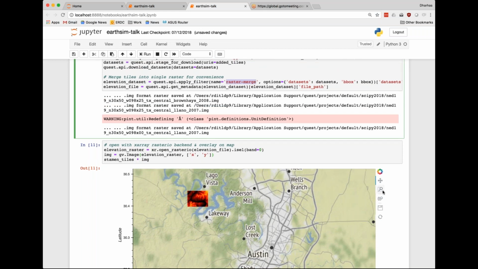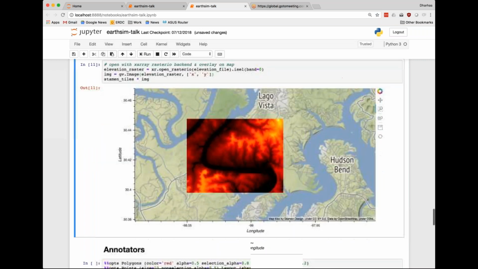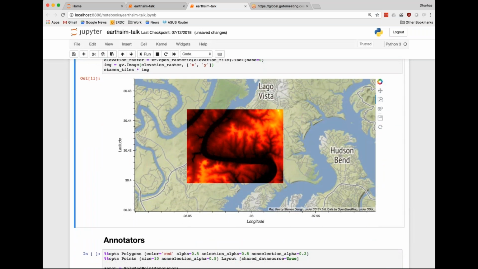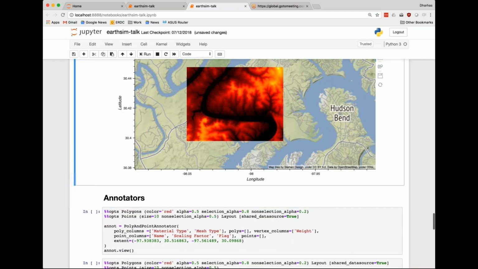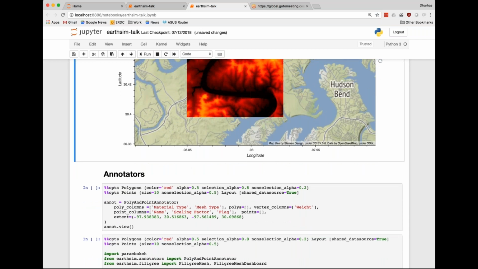And so if you look here, now I have my elevation data correctly georeferenced, and it looks correct. As you start having these tools, those are the building blocks to start building something interactive. The second piece we had was, once we draw stuff, we want to annotate it.